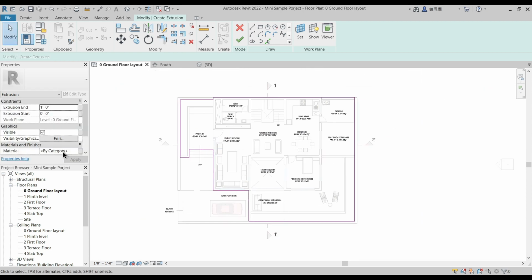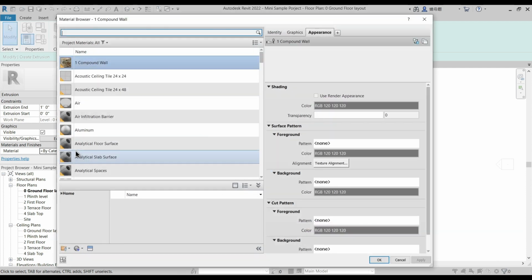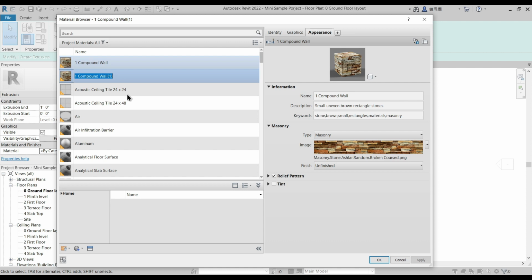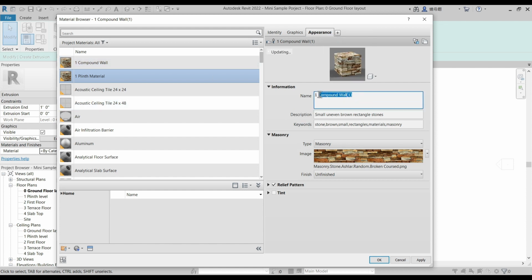Okay, so we have our plinth created, and by going to material, I will quickly duplicate this material and call it plinth material, and also in appearance I will duplicate, saying plinth material.